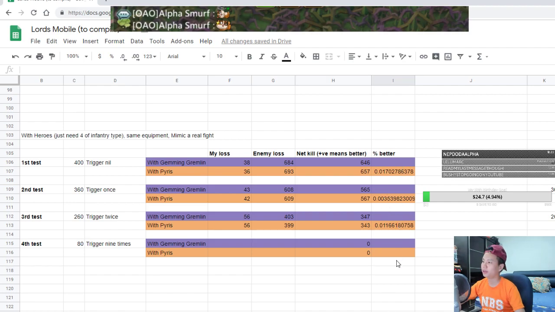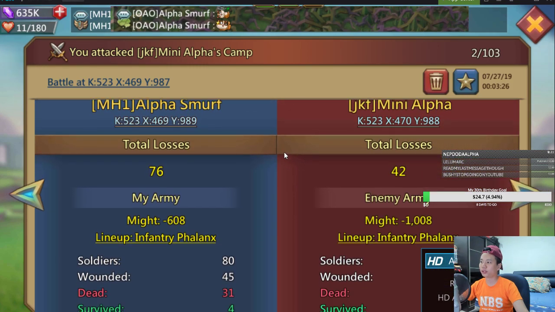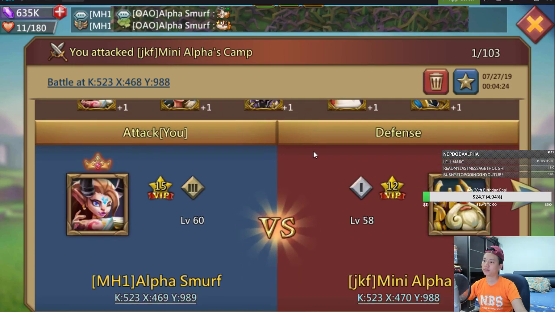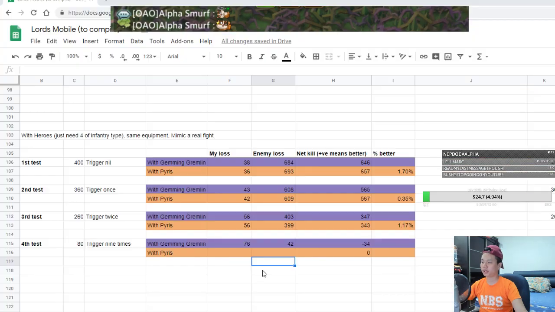So it's very clear, right? Let's change the percentage so it's easier to see. See, it's 1.7% better, 0.35%, and 1.17% better with Jamming Gremlin. So this time around, what are the results? 76-42, we lost. What about the result of the one with Pyris? The result with Pyris is 76-38.